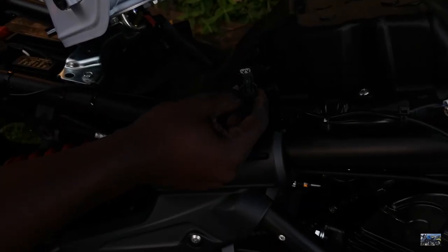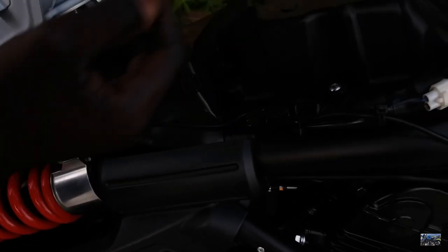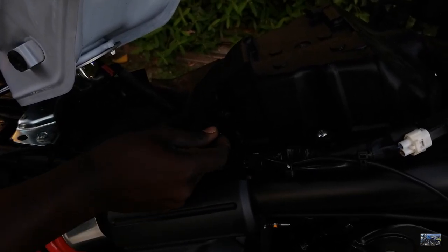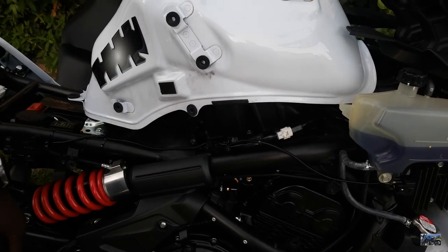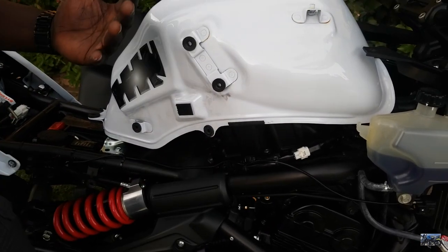This is the air temperature sensor, which was not connected. That's why we were getting the check engine light on this motorcycle. So what we're going to do is just connect this back on like so, and bam, that's it. Now, since we have connected the air temperature sensor back, we're just going to put everything back on the bike and we call it a day.